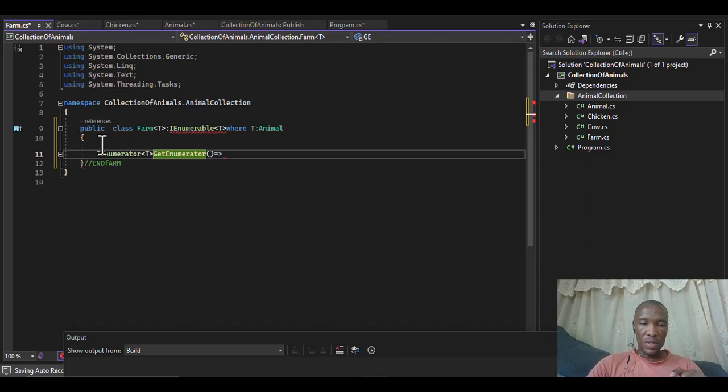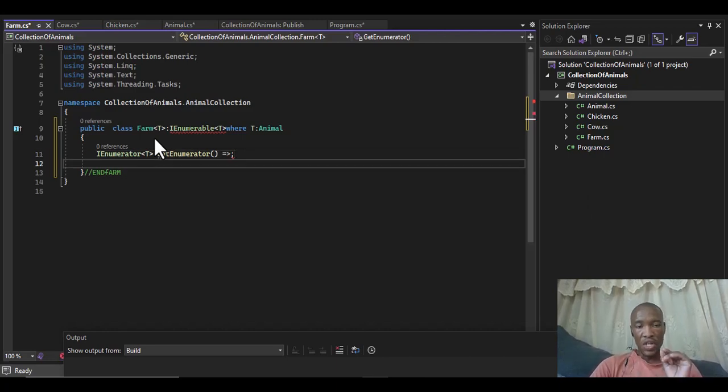Now there's a problem in here because it has to loop through a collection of a specified type, and for now, because Farm does not inherit from Animal, I'm going to have some problems. I need to find a way of returning something. Let's just leave it for now, and you're going to see what I'm doing in here. So that is the first one.